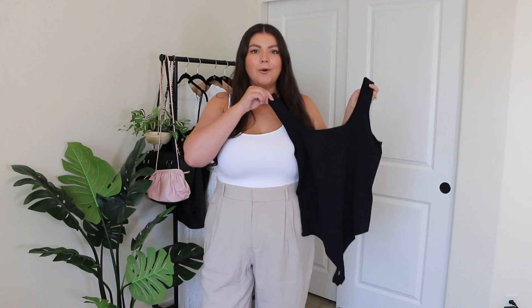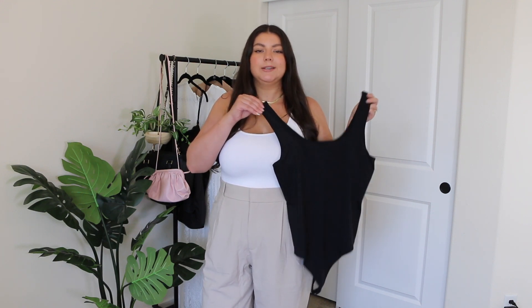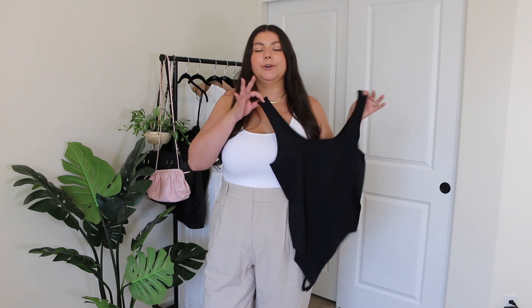This bodysuit actually comes in a pack of two. I'm wearing the white right now, but it also comes with a black one — I thought that was so nice to get a two-pack in white and black. These are just such good staples that I'll be able to wear so many different ways and in so many different outfits this fall and really just always. One thing I really like is that you can wear them with a bra, so if you're a bigger-chested girl, no worries — I'm wearing a bra under this, and the shape of it hides all of the straps. The material is really nice, with a little bit of stretch but still form-fitting and flattering. These are just really good basic finds.